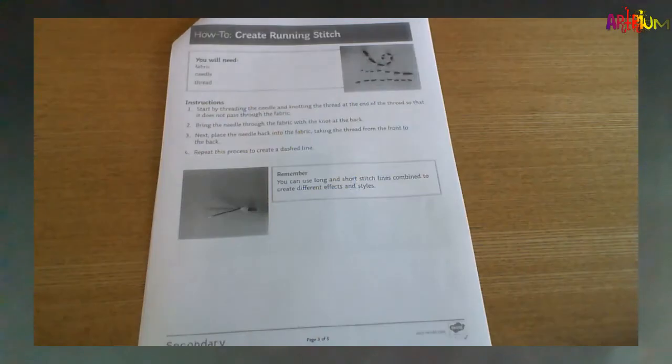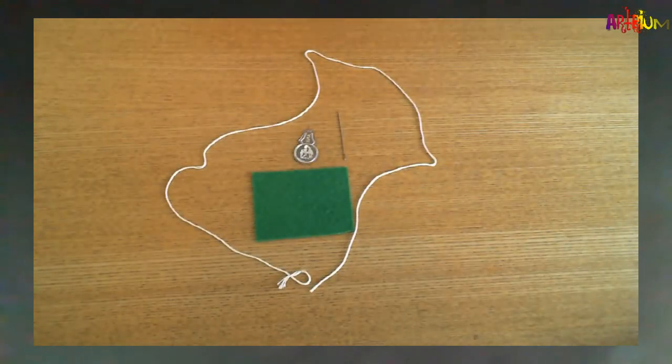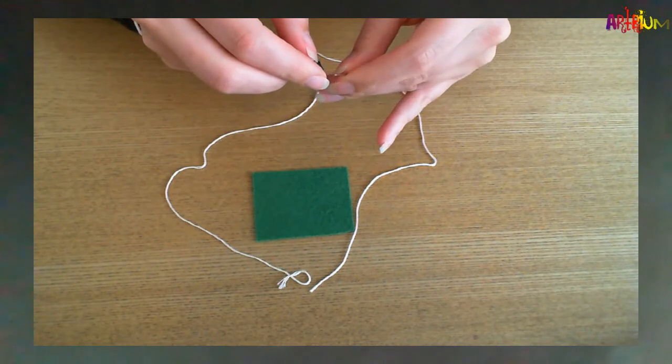So on the next page there is a running stitch. This is the next one we're going to do. So the materials again that you'll need are needle and thread and a piece of fabric. So again we're going to go through and thread the needle. I'm sure you're getting used to this by now.